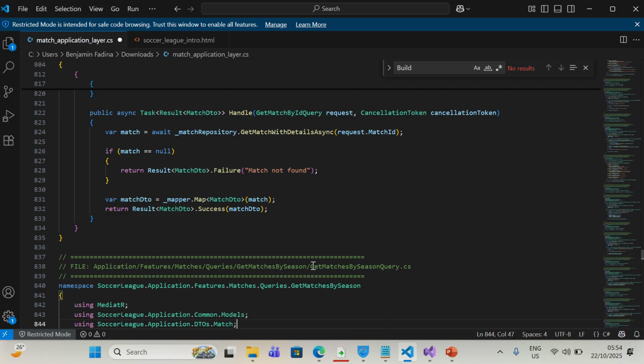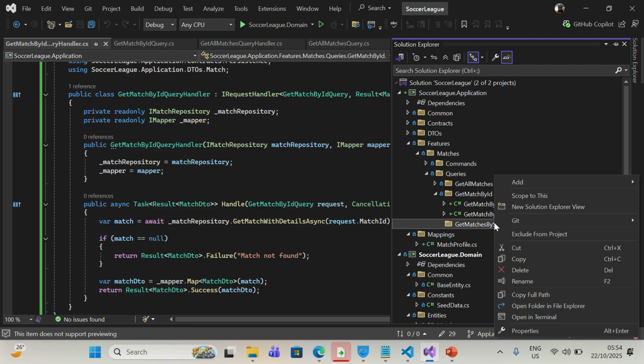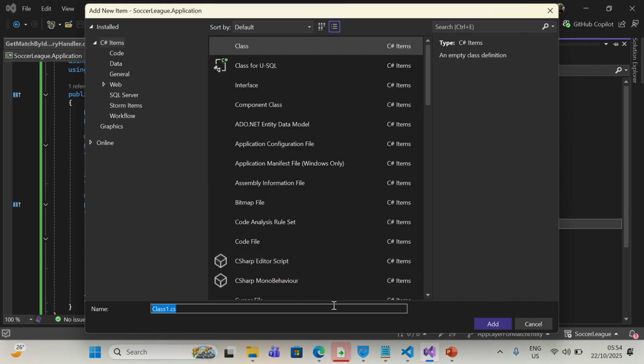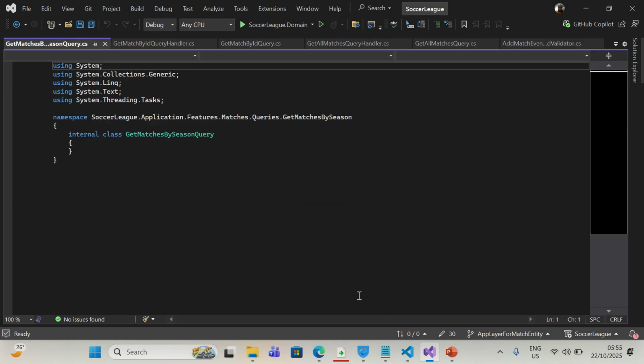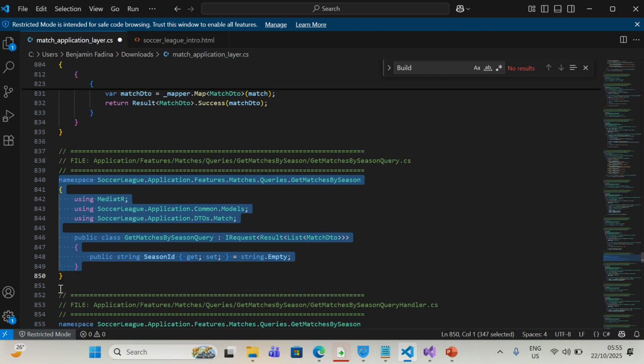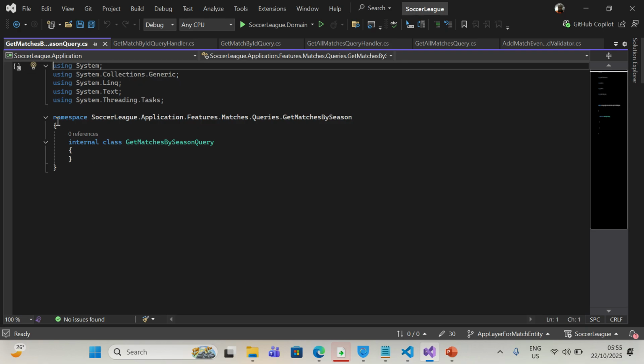So I'm going to create a new class inside get matches by season called get matches by season query. This is the implementation for it.